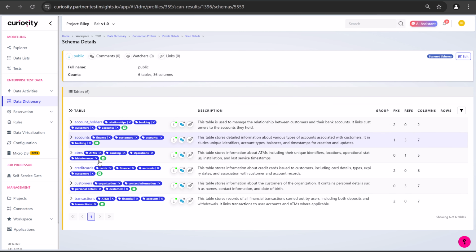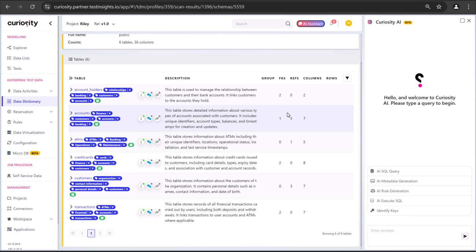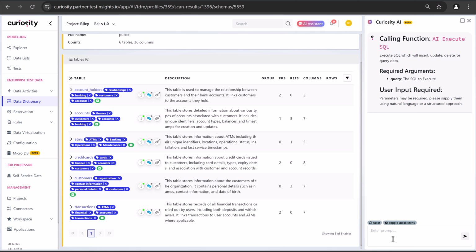It's got all sorts of different tables that are managing customers and accounts and transactions, but I have here my AI assistant that I can leverage to ask questions. I could ask it things about some technical information, identify particular relationships in that environment, tell me about the metadata. It's actually done this already and provided descriptions for accounts and tagged particular tables for me. But in this case, I want to ask it to go and execute some SQL for me. So I'm going to ask it to find me a customer with a balance over 1,000.